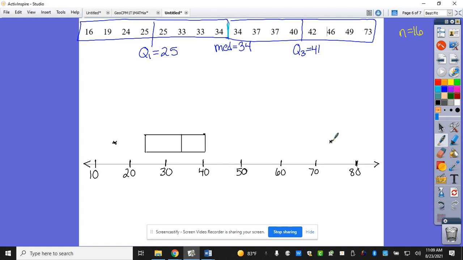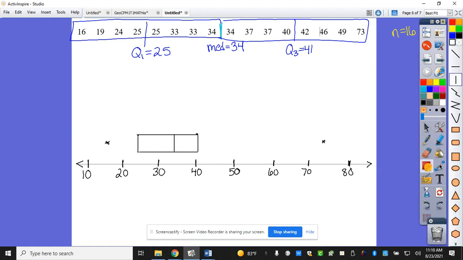Sometimes we connect it and sometimes we don't. Which one of those looks odd? Because we think it might be an outlier. So let me explain how we actually do this theoretically before we do it mathematically. This box right here is everything that we're basing it on. We want to see not just that this dot is so far away, but that this dot is so far away in relation to this.